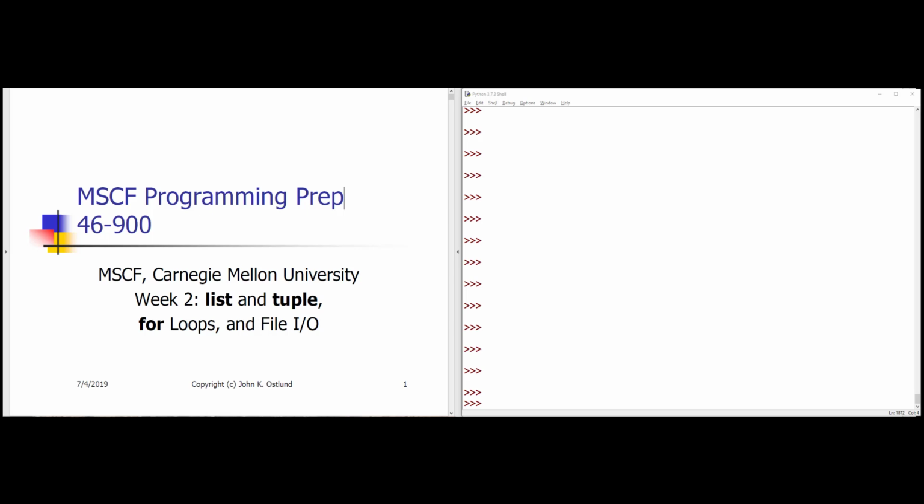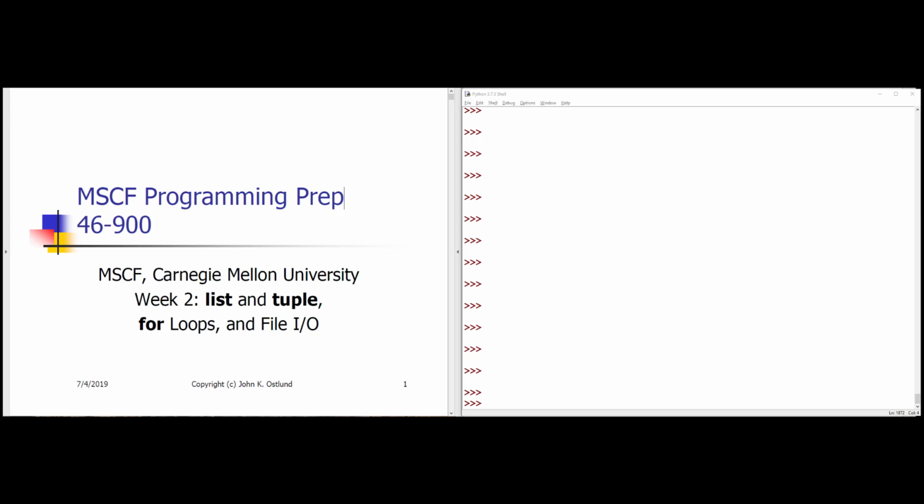In Week 1, we introduced just the bare minimum essentials for writing programs in Python that actually do something. We looked at individual values of the various basic data types, integers, floats, strings, booleans, and also the special value none.